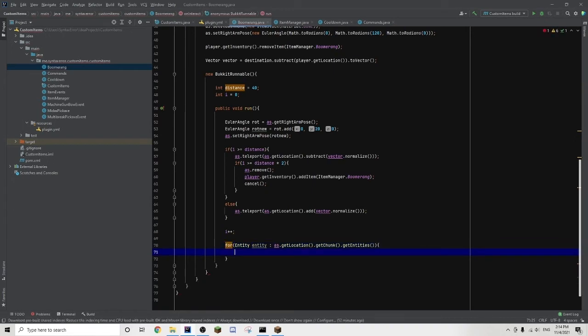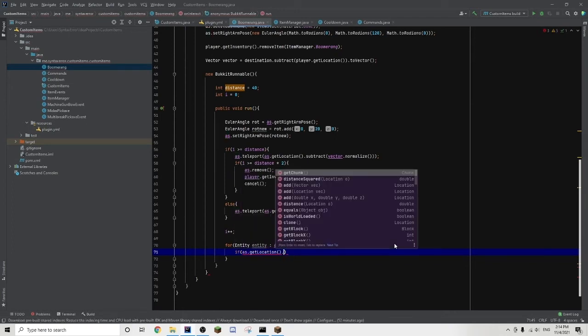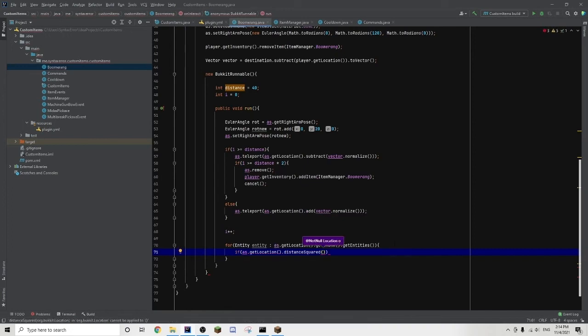Then we are going to write an if statement: if our as.getLocation dot distanceSquared, and then inside the bracket we're going to type entity.getLocation, and outside the bracket we're going to type is less than 1.